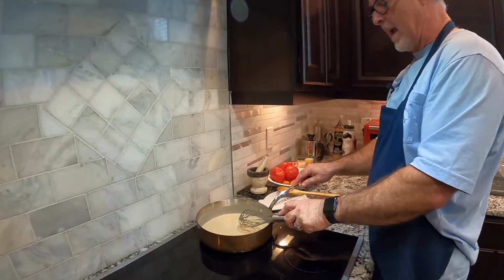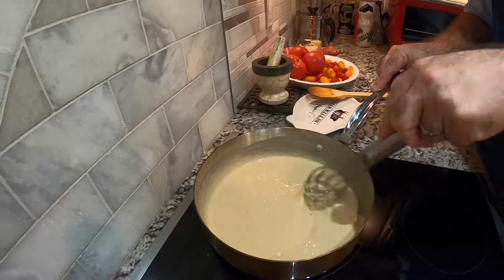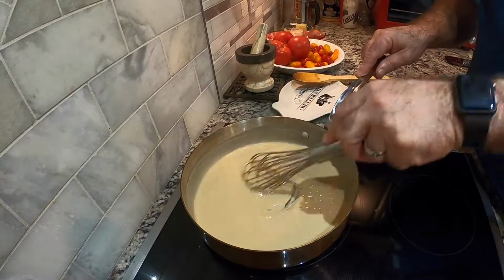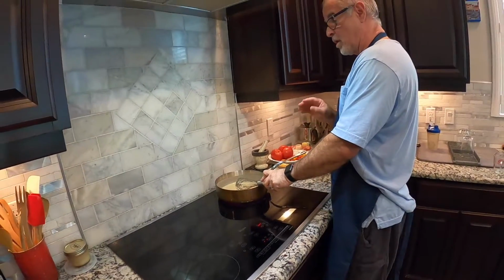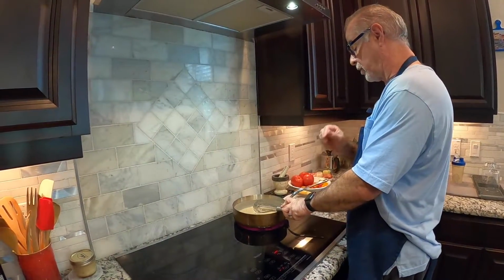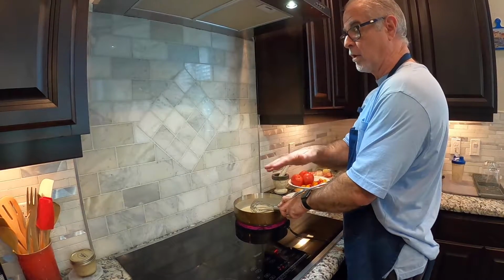Okay, so this is now blonde. Blonde roux. At this point, the flour is actually cooked. So you can use this just like this, put it in something else, and you don't have to cook it to cook the flour out.